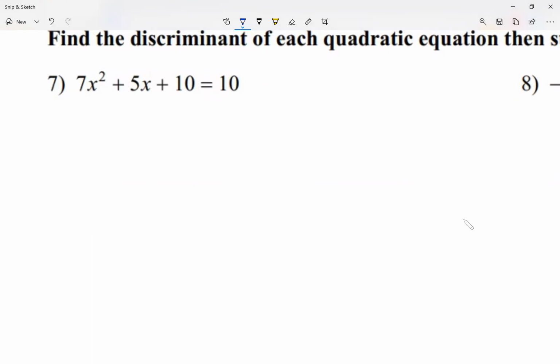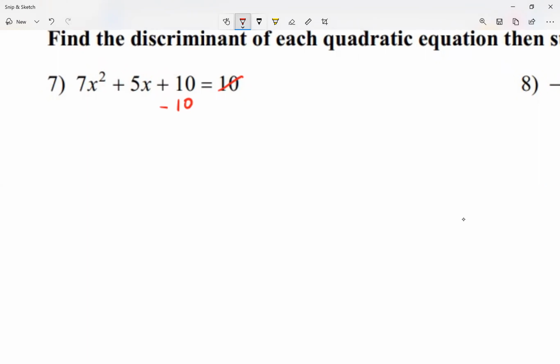So I'm gonna move everything to the left. So this positive 10, I'm gonna move it to the left. I'm gonna put it over here as a minus 10. Make sure that if it goes with the x squared, put it with your like terms, put it over here. If you just had an x, put it with the second term. But 10 doesn't have an x, so I'm putting it with my like terms. Make sure you align with the like terms.